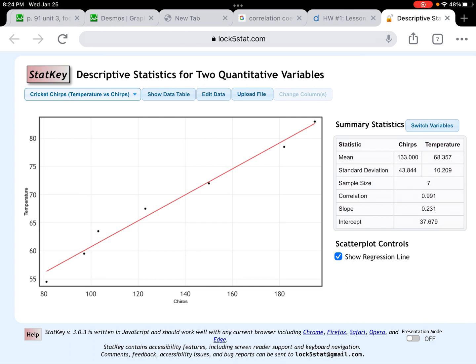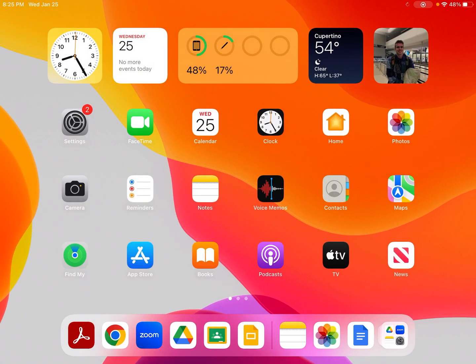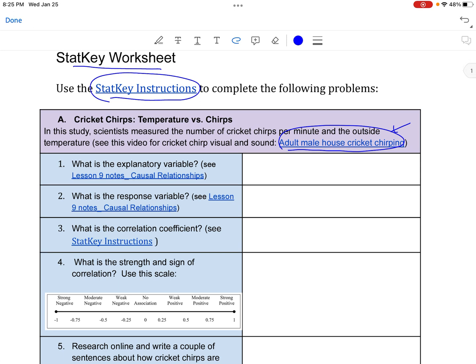And then we can see the R value in this little chart where it says correlation 0.991. That's the R value, positive 0.991, for this particular study. So let's go record that on our worksheet.